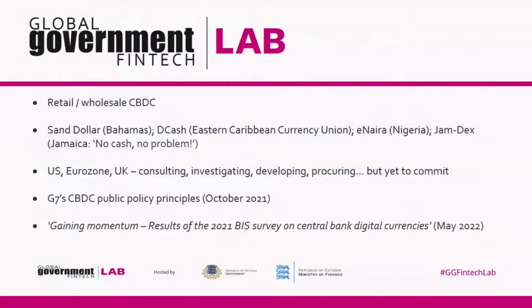I just thought to frame this debate, because I appreciate that maybe CBDC is something most of us have probably heard about, but some don't follow every day. I just thought I'd put 5 points up there to set out where we're hoping to go with the conversation. The first is that generally when people discuss central bank currencies, there are two different types. Retail CBDC, so you hear talk of the potential digital pound or digital euro, is what we're really talking about today. So it would be central bank currencies available for the general population.